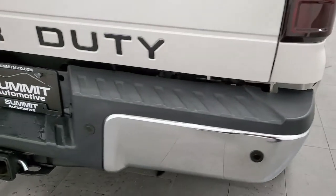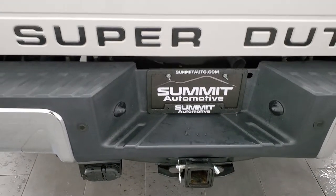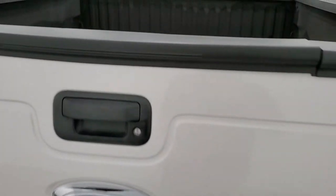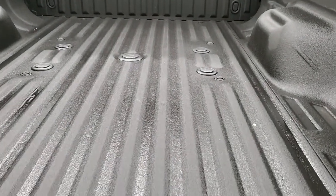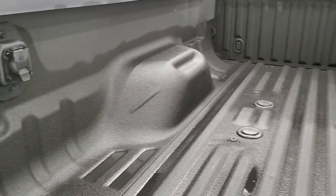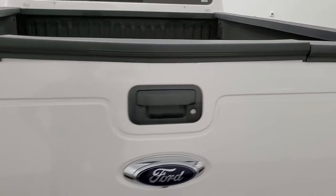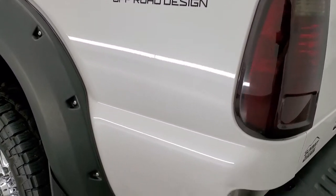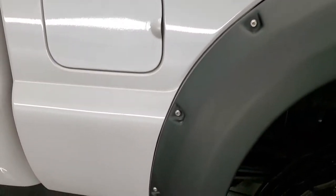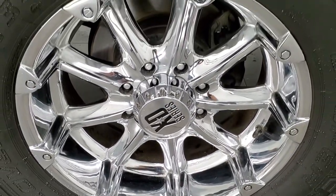Coming around to the back of the vehicle, the rear bumper is in great condition with no major dents. It does have the backup parking sensors and full towing package which includes a receiver hitch, four pin and seven pin wiring. Tailgate is in pretty nice shape, it does have a locking tailgate, tailgate step assist, a Ford factory tough bed spray-in bed liner, fifth wheel and gooseneck prep package, and seven pin wiring back here as well. Tailgate shuts nice and solidly and as you go down the driver's side it's just as clean as the passenger side — box looks pretty good. Driver's side rear rim is just as nice as the rest, no scuffs or scrapes.